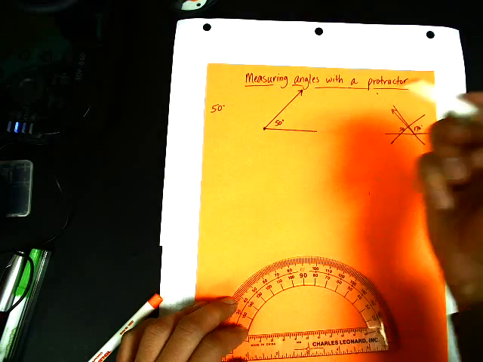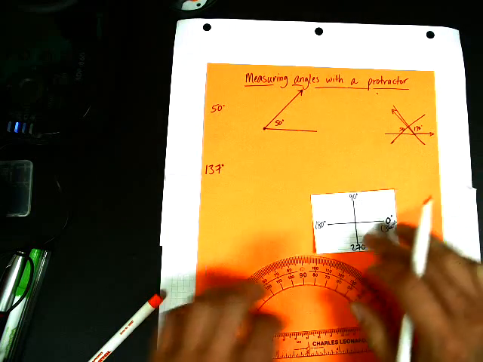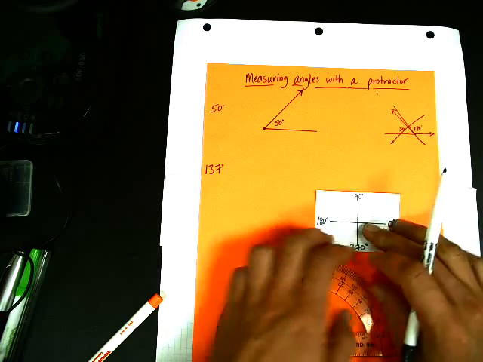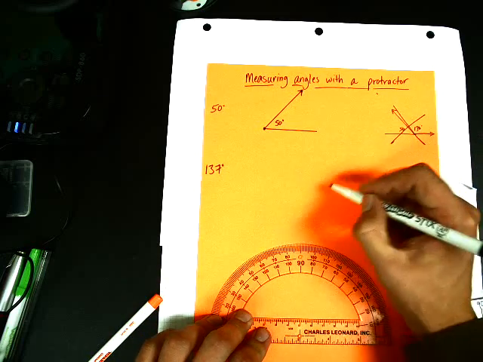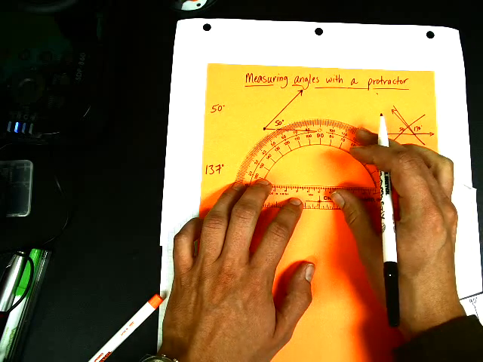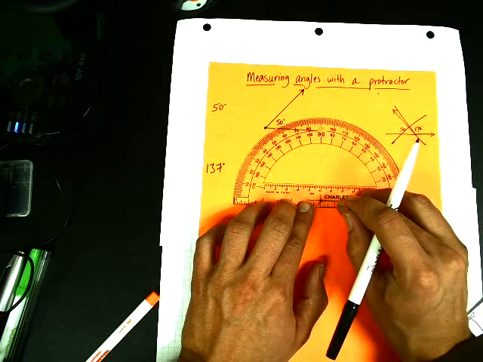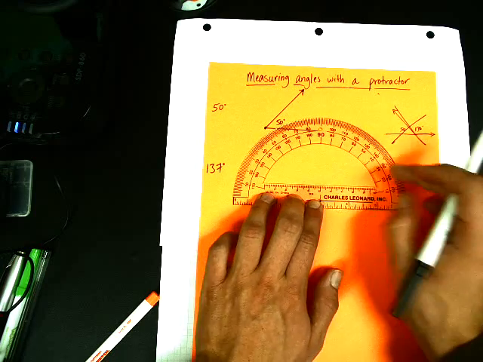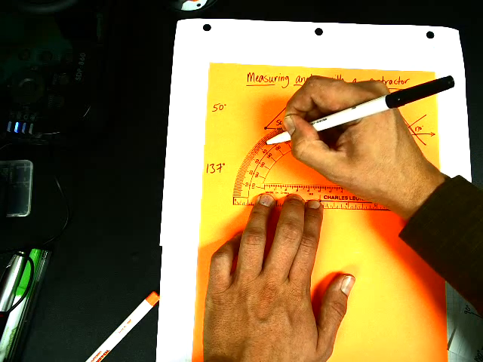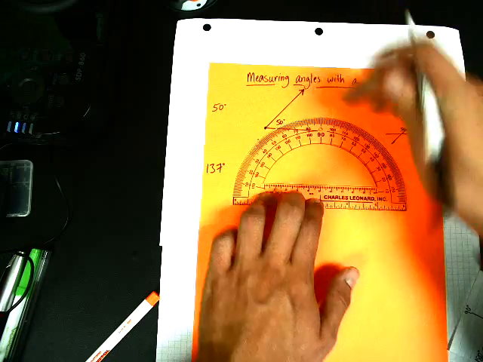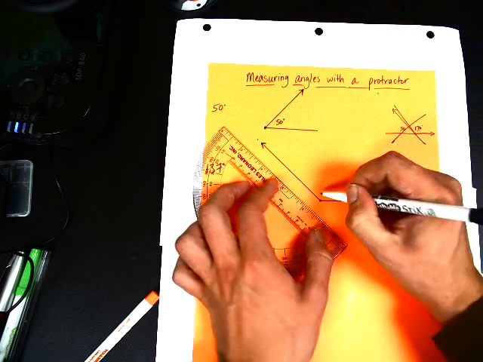All right, so the next one we're going to do is going to be 137 degrees. And so looking at our reference, we know that it's going to be between 90 and 180. And luckily, our protractor does go all the way up to 137. So we have our dot, we have our reference line. And so, again, lining up our hole on the dot, we're going to measure, making sure that we're in line. 90, 130, 135, 36, 37. So you're right there and we just draw our line. So this is 137 degrees.